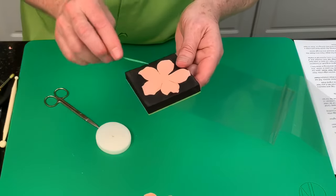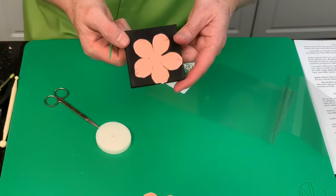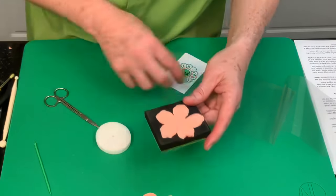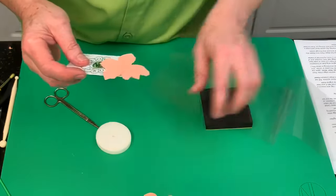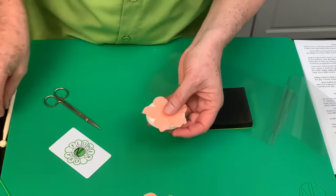As I said, it's just like watching a video, but it's a little bit more interactive, and we've done this so you can have a go at this as well. All right, and then this is going to go onto your cosmetic sponge. So this is going to give us the fourth petal here.